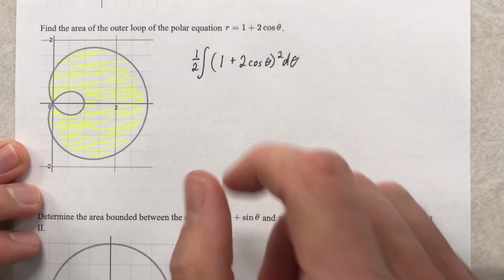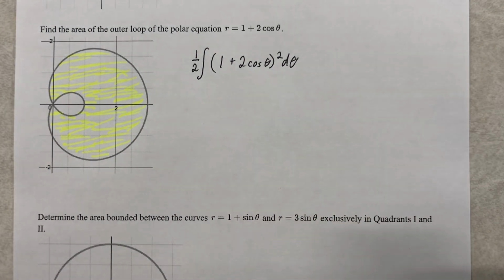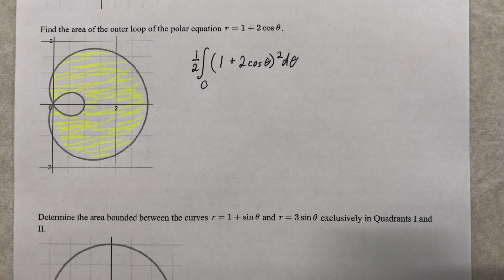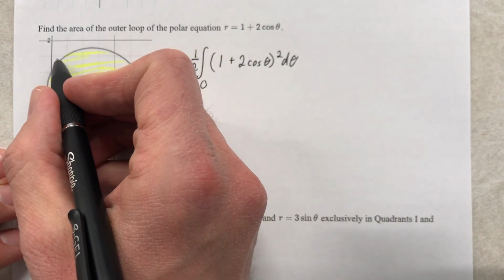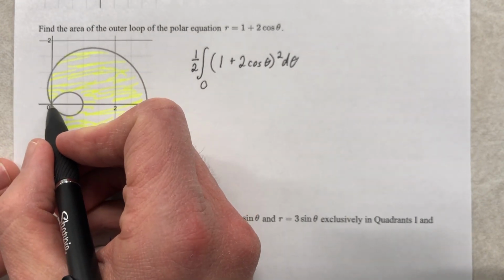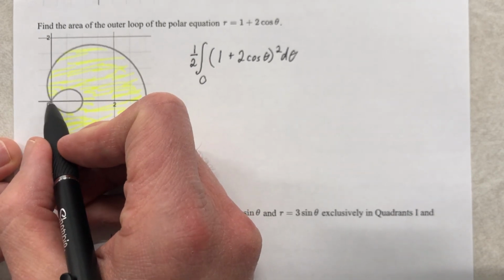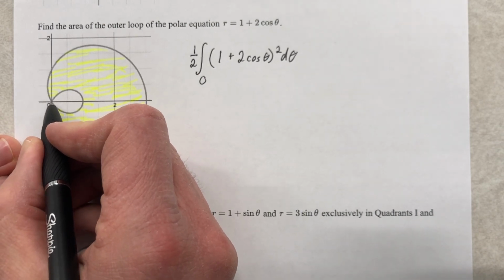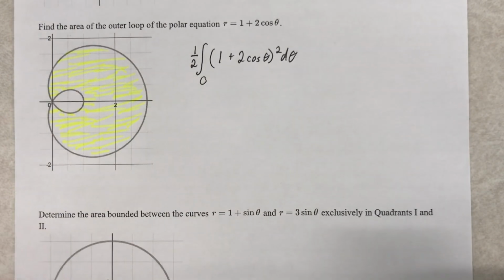Here we go. I want to know where this thing starts and where it stops. And this is going to be a little bit tricky. So let's just go ahead and start with what we do know for sure. It starts at 0. Okay? Well, it starts at 0, and then it's going to come around, come around, and come around. And then I want to know where that is. Well, where is that? Well, you could say the origin if you're talking in rectangular, like XY mode. Or you could say, well, if I'm sitting right here, then whatever the angle was, my radius was 0. We have moved out from the origin 0 units. So the radius would be 0.